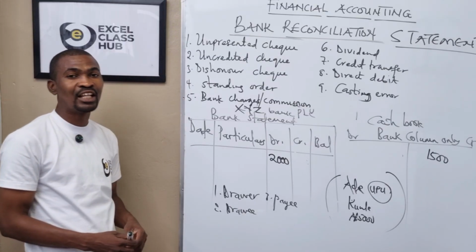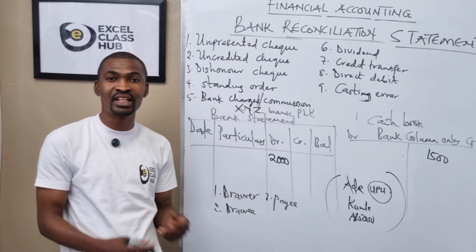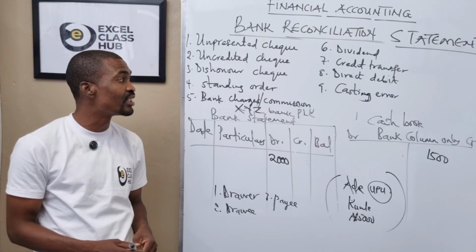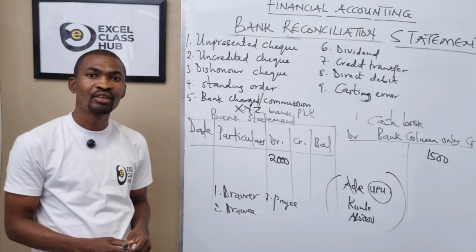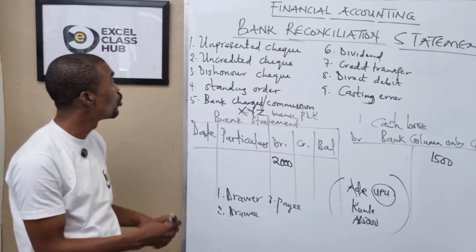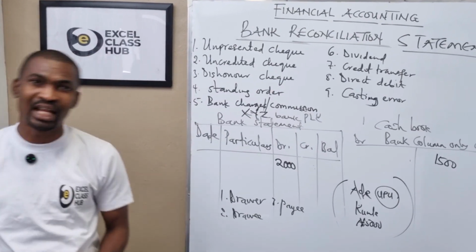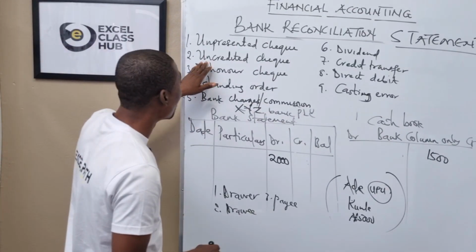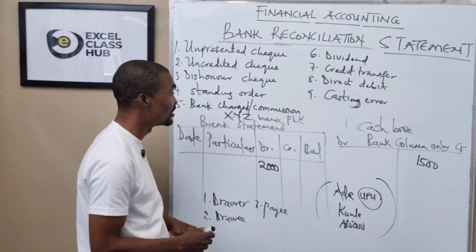They are checks that are lodged for payments, but the account is yet to be credited. You know, sometimes when somebody tells you that, oh, I want to go and send you money through the counter. All right, so uncredited checks are checks that have been lodged for payment, but the account of the beneficiary is yet to be credited.